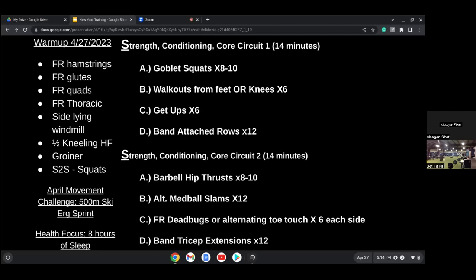And then to finish up circuit number 2, we have our tricep extensions. We're going to grab ourselves our bands. One foot comes in. We're going to come to that split stance. Remember, whichever foot is in the band comes back. Start hands together, palms up. We're going to make 2 fists, close them together, come right around the back. We're going to keep those elbows glued right to the side of the head.